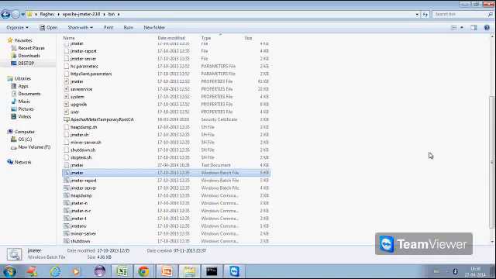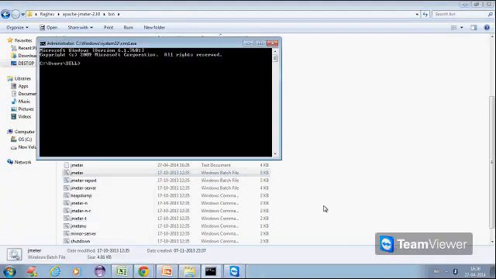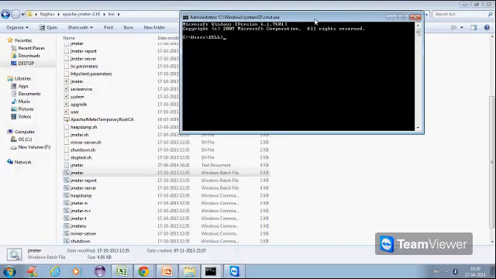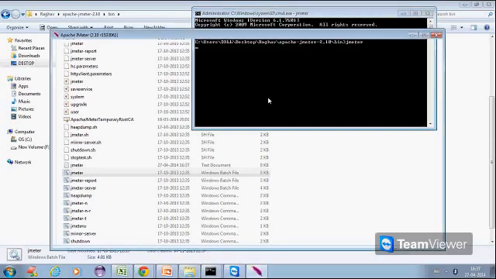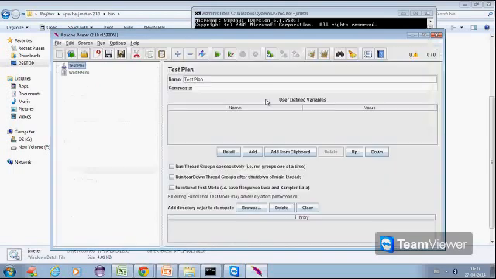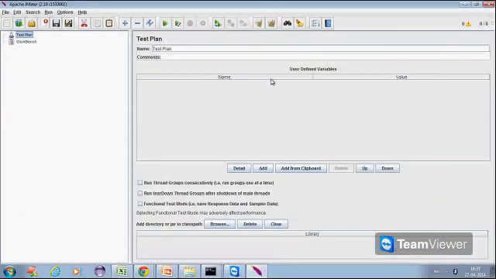After you get it, to run this, either you double click on it, or you open a command prompt. Here you get a command prompt. Now go to this location. How do we go to this location? CD, and then we paste the path of that location, press enter, and you will get that path. Now write jmeter and press enter. Soon JMeter will open up. Here you can see we have opened up JMeter. This is the GUI mode of JMeter.